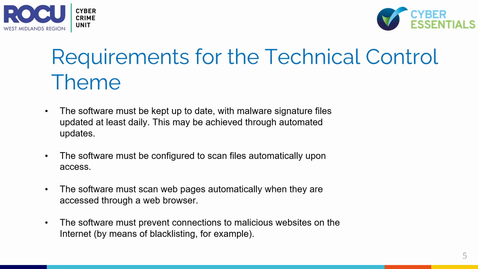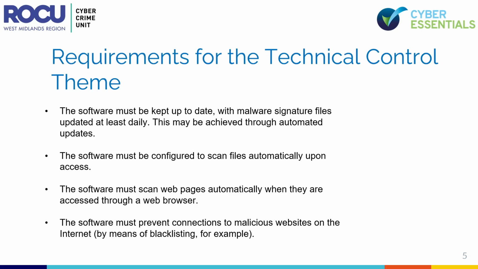So the requirements under the technical control theme: the software must be kept up to date. The software here refers to your anti-malware software. This must be kept up to date with malware signature files updated at least daily. This can be achieved through automated updates. The software must be configured to scan files automatically upon access. The software must scan web pages automatically when they're accessed through a web browser. And the software must prevent connections to malicious websites on the internet. This could be through blacklisting or something like that.